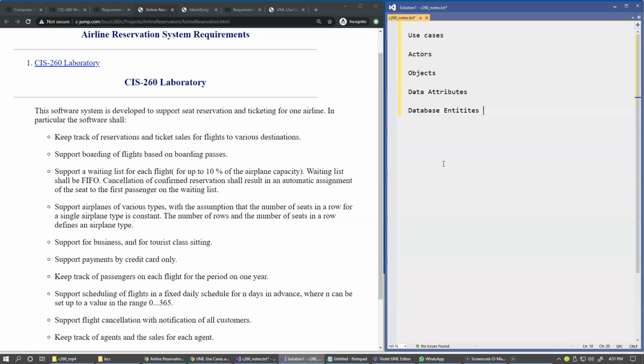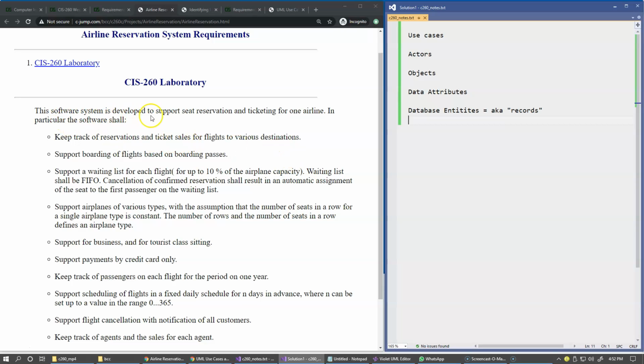So database entities are also known as records, permanent records that we want to store in the database. So these records are made up of a collection of fields, collection of information like customer name, customer phone number, address, and something else specific to this customer. So that could be stored as a single record. That's very helpful in understanding the entire business requirement. And you see that on top here, not necessarily in this order, but in some order, I would like to go over this material and be able to fill in my discovery about use cases, actors, objects, and so forth.